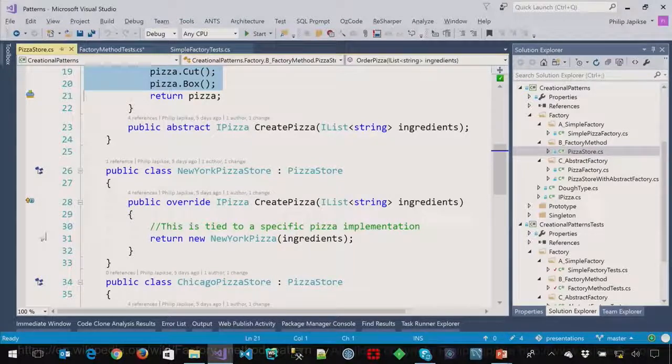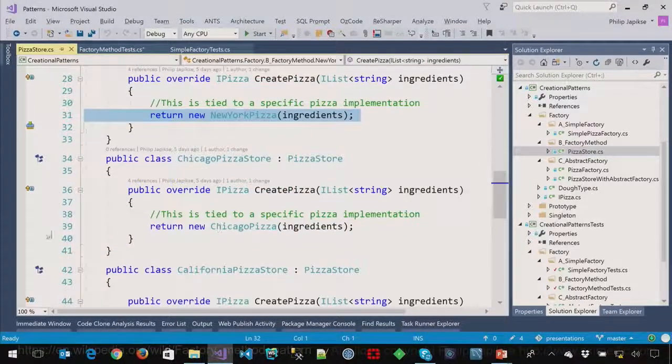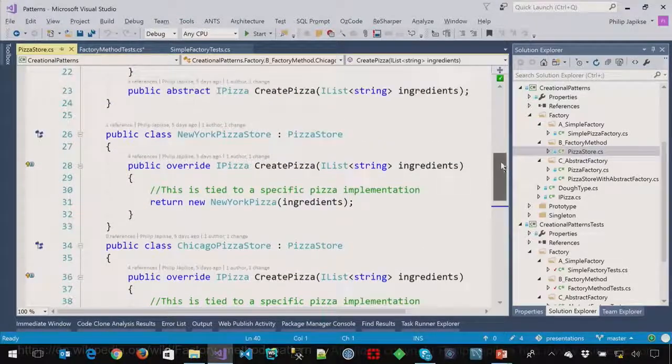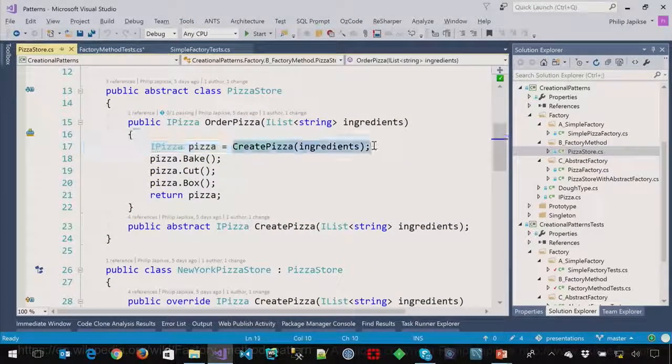But what we're really trying to do here is push that responsibility of creating the pizza into something that knows how to create the pizza. So I'm creating a pizza store, and I say, bring me a pizza. The pizza store knows how to create its specific style of pizza, right? So we have a New York pizza, Chicago pizza, etc. And that is done with a method call from the base class. So the base class says, you're derived, you take care of creating the right object, and we'll go to town on it. We'll bake it, we'll cut it, we'll box it, we'll ship it, etc. Got it. Okay.